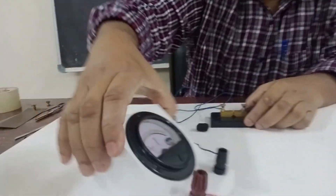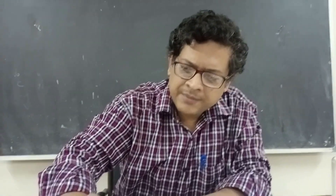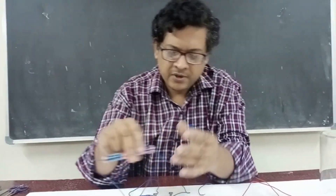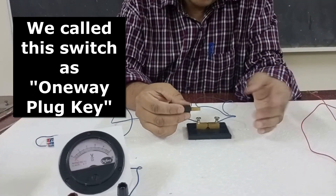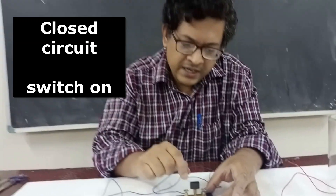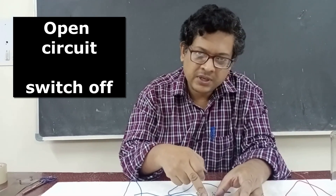For that we are making a very simple circuit. This is the instrument voltmeter, and you can see the maximum limit of this voltmeter is 5 volts. These are the two electric cells, 1.5 volts each. Now they are in combination, so we call it a battery and now it is 3 volts. This is a laboratory switch — it is not the switch we use in a switchboard. When we put this switch and join the block, the switch is in the on position; we call it a closed circuit. When we take the switch out, it is in the off condition — the open circuit.